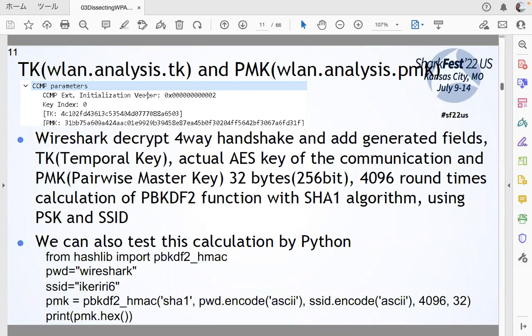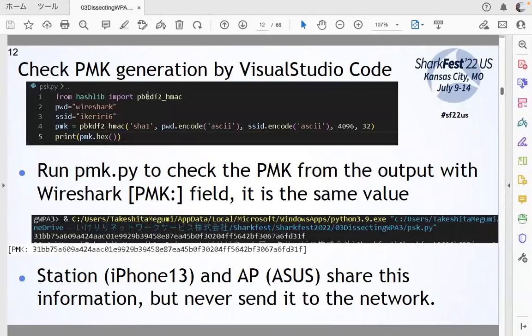We can also test this calculation by Python easily. Just 5 lines: from hashlib import pbkdf2_hmac. Passphrase is Wireshark, SSID is Wireshark:equals 6, and PMK is PBKDF2 HMAC.